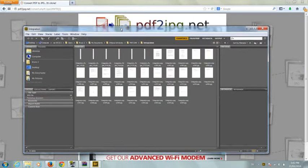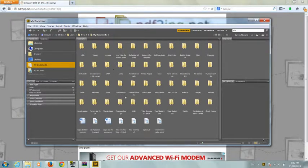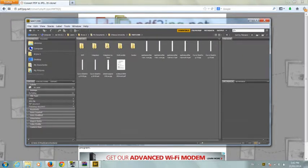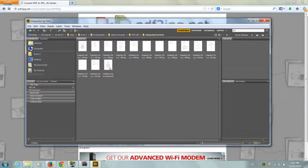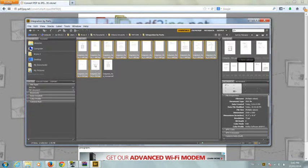Alright, so once you've got Adobe Bridge open, you can search for your folder. There are a bunch of different ways you can get to it, but I'm going to do it this way. So I search for it in my documents exactly where I put it. 1300 integration by parts, and here we go. We've got our JPEGs here that we've created. Here's our PDF. We don't want to import our PDF because that's going to do us no good. It's going to create more trouble than anything else. So what we want to do is select the first one, hold down Shift, and then select the last one, and they're all selected.